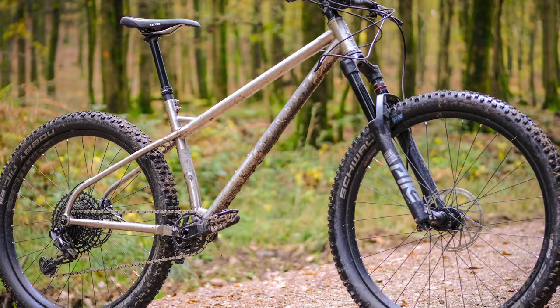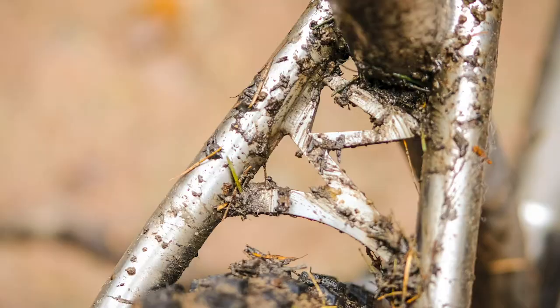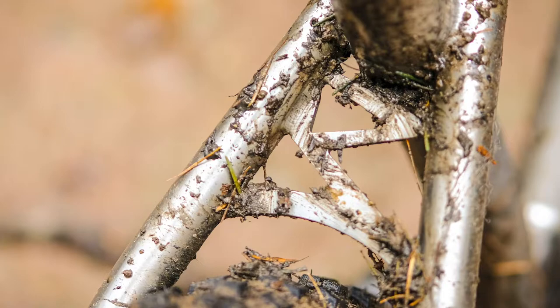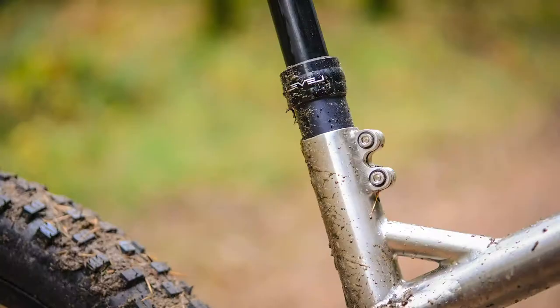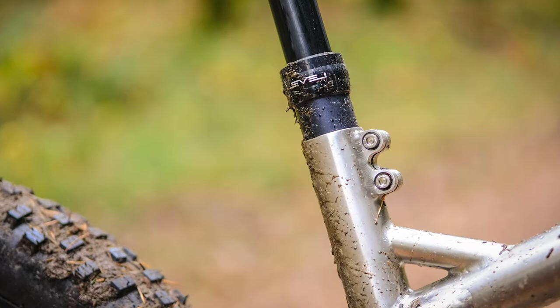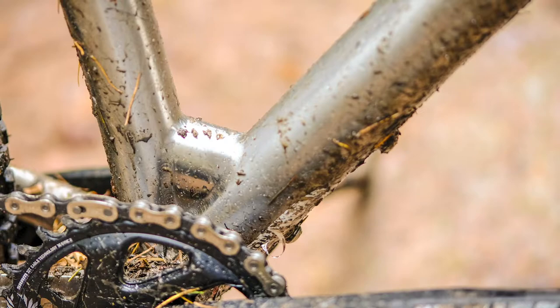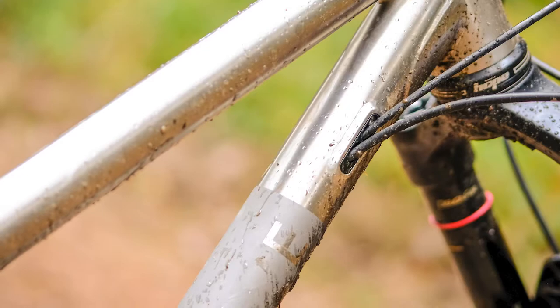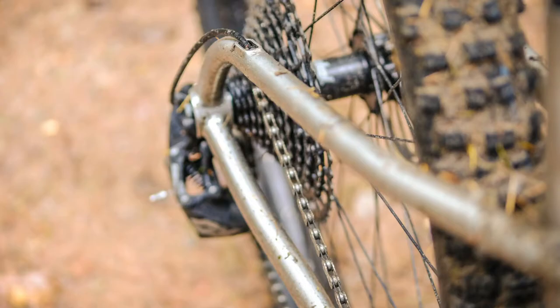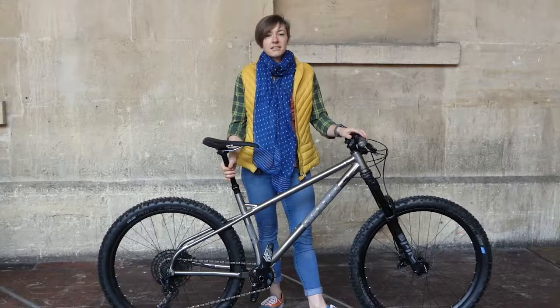This build, minus the pedals, comes in at 12.8kg, which isn't light but it's a solid build and it's not designed to be a weight weenie. The HTTi frame has a couple of neat features. There's a cool-looking CNC bridge bearing the Ribble logo lodged between the seat stays and the seat tube, and there's a sleek integrated two-bolt seat clamp. Down at the bottom bracket there's a small brace too, which allows full internal cable routing of the dropper post. Elsewhere the cables enter the down tube and then exit from inside the chain stays and seat tube, adding to the clean lines.